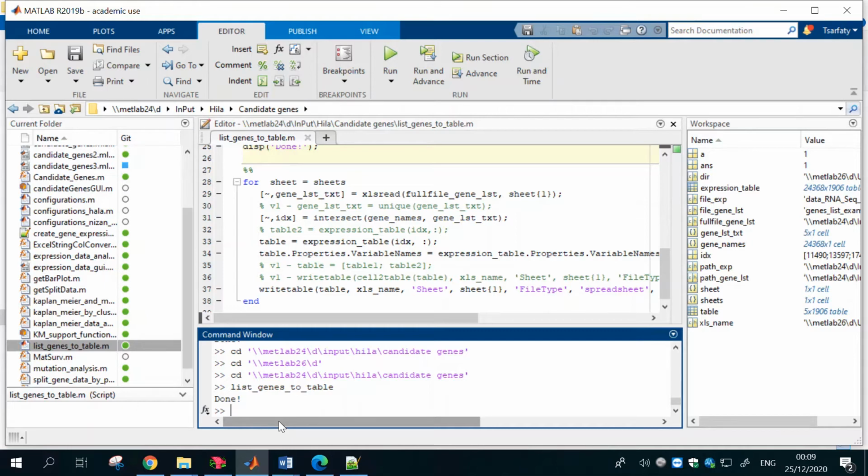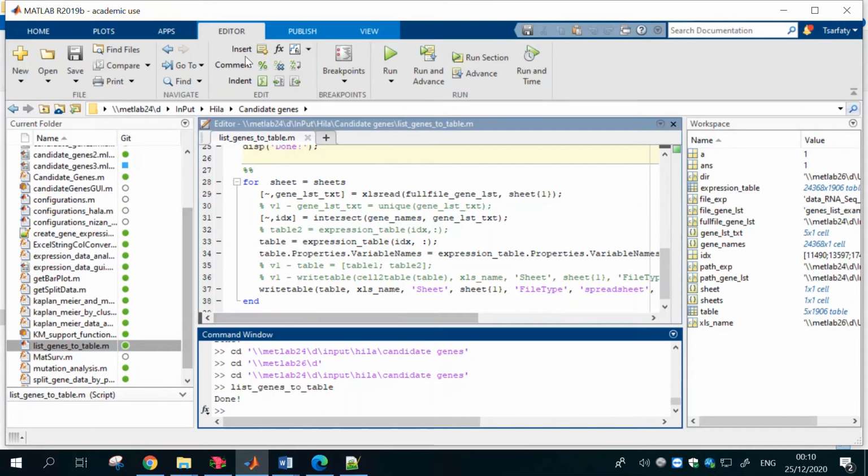Okay, so you will have to make sure that you are in the correct path in order to run the code, and in order to reach the correct directory, simply write cd and then the path.